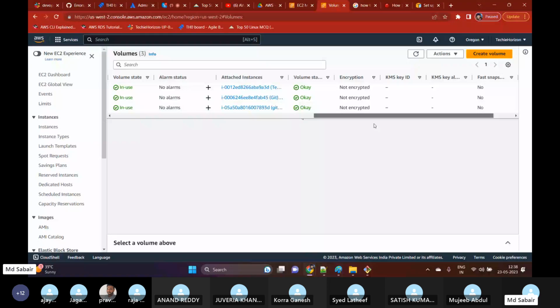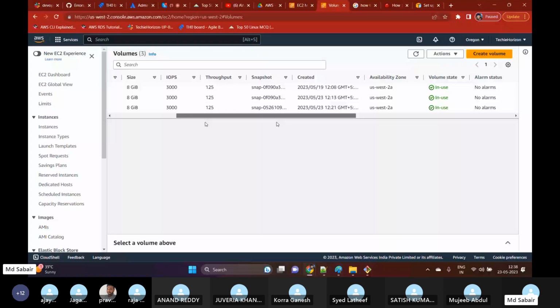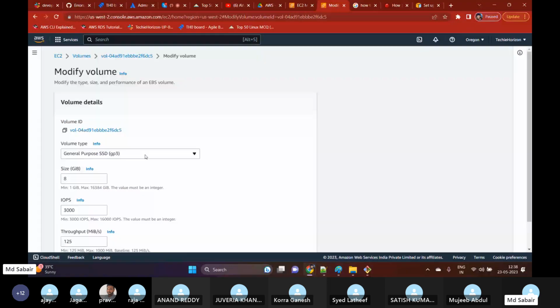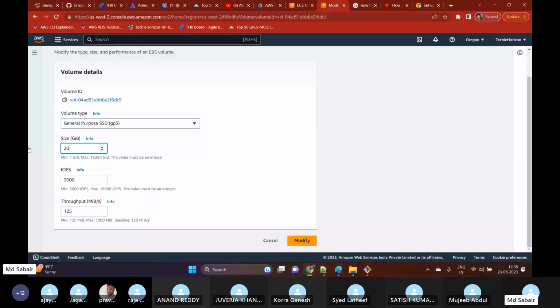Okay, suppose you want to increase the size from 8 GB to 20 GB. Select the volume, Actions, modify volume, change 8 GB to 20 GB and click modify. This is how we can increase it nowadays. But earlier, for example, let me cancel this and show you again. 8 GB, Actions, modify.